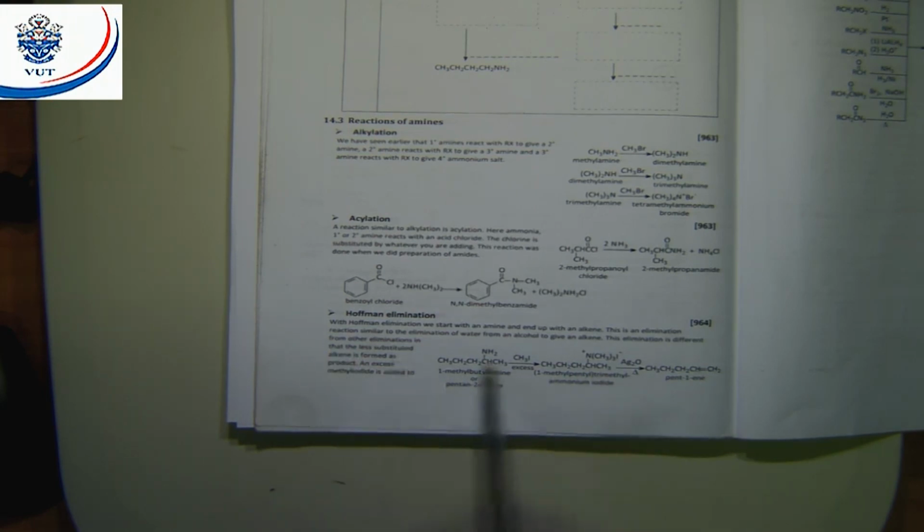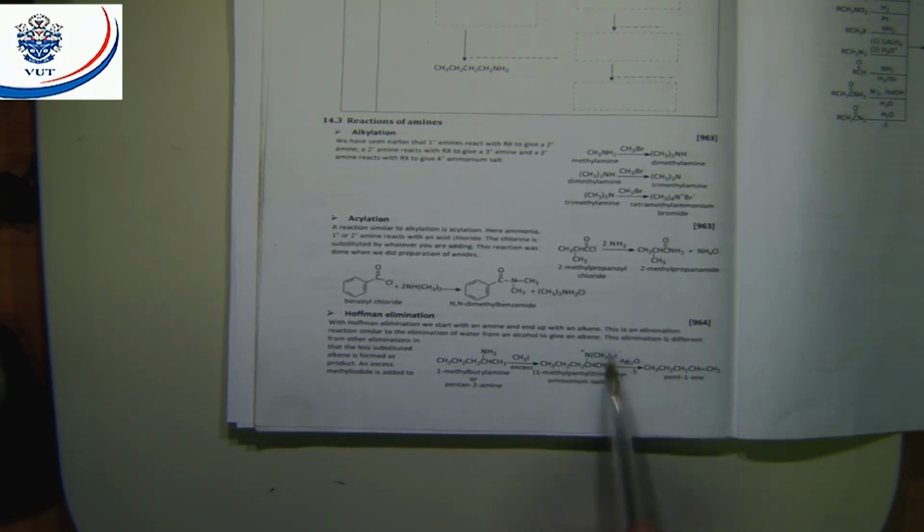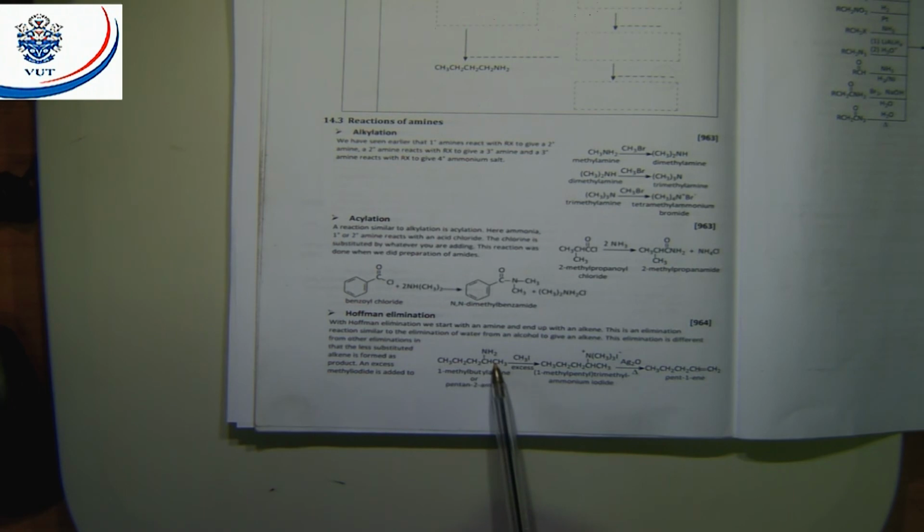If you have to write this Hofmann elimination reaction, you need not show me that intermediate. You can directly go from your amine, say I treat it there with the excess of the methyl iodide, and then with a silver oxide and heat, and you have your alkene. Now that is the very important reaction that we have for the amines. Now at this stage we are not going to include any further reactions for the amines. That will be done in a later course of organic chemistry. Thank you.